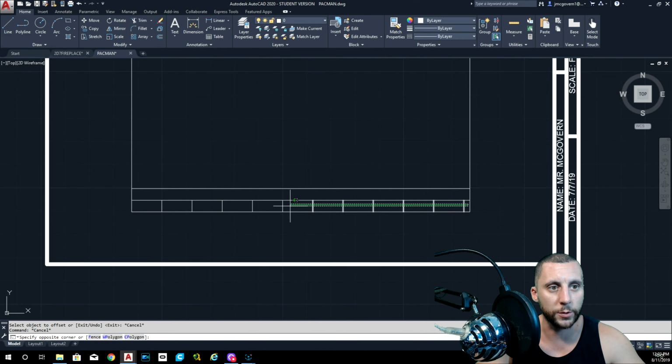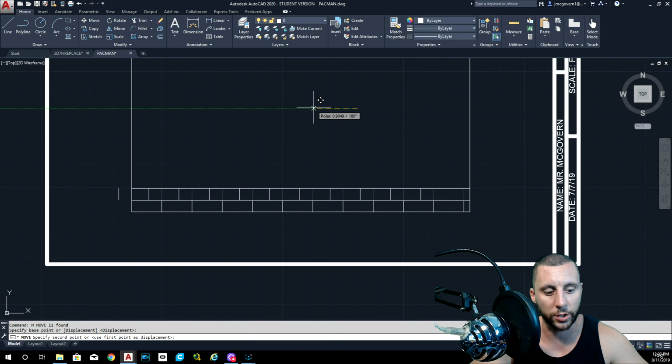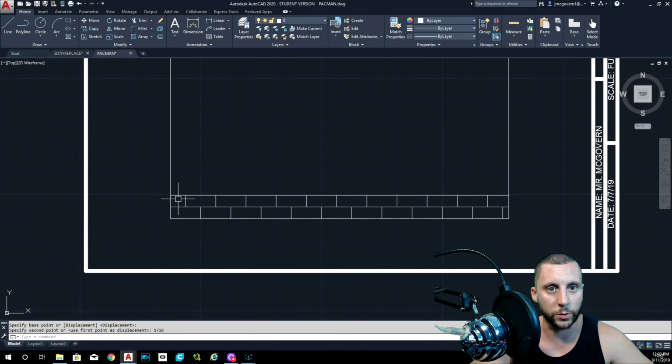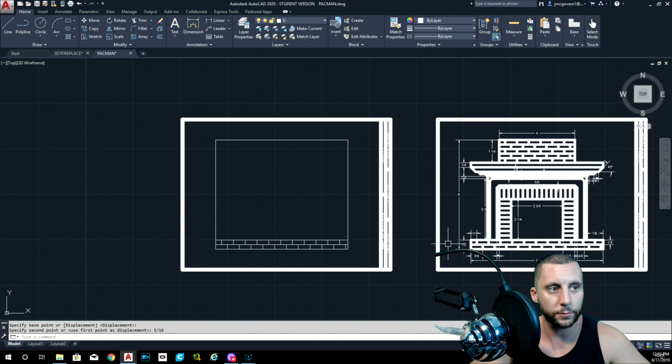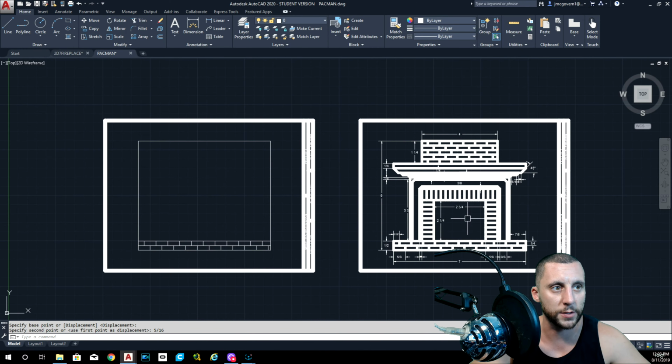Now, next thing I would do is I would select all of those lines. I would copy them, and let's just pretend like we're going to grab at a base point here, and we're going to put them straight up. So now they're right above it. But we need them to be offset, and that offset is by 5/16. So if we select them all again and do the move tool, we can grab at any baseline, or you can just click out here. It doesn't matter. And now stay on the green line, and we're going to shift them on that green line 5/16 to the left. So now you'll notice that we start with a half brick and we end with like a 3/4 brick. So that base part is done. Next thing you're going to notice is, let's see, what do we want to do next?